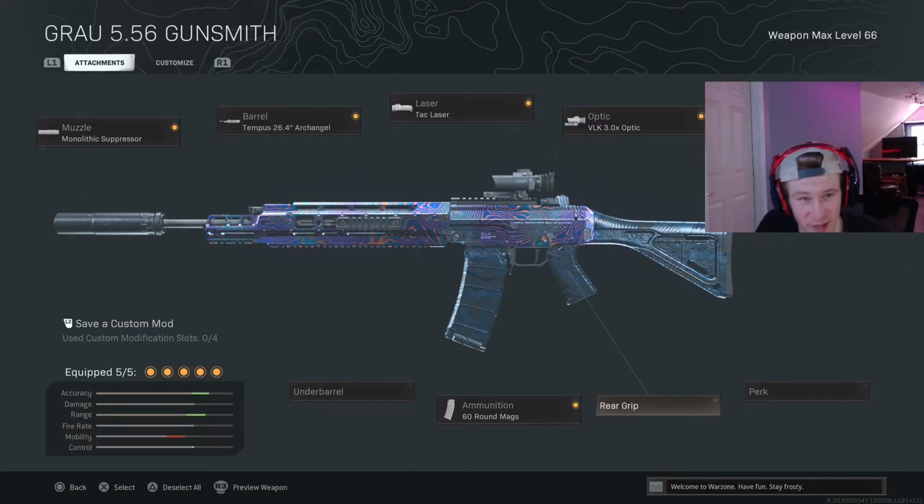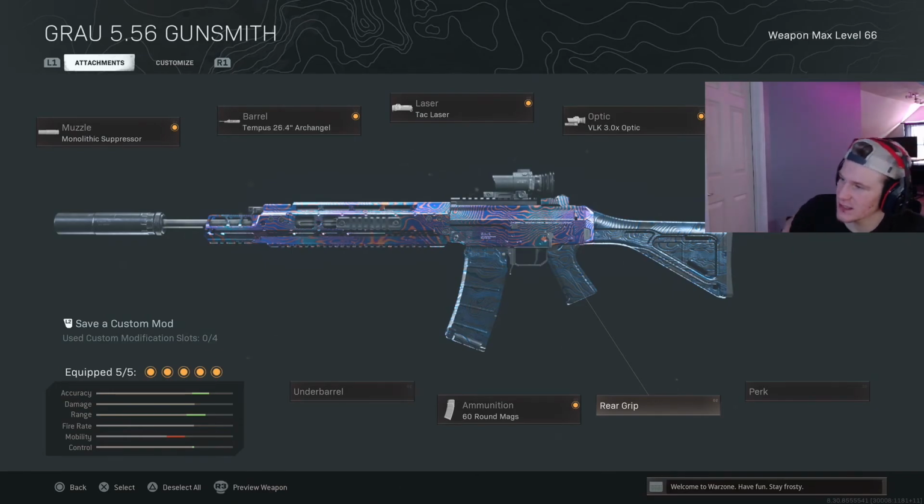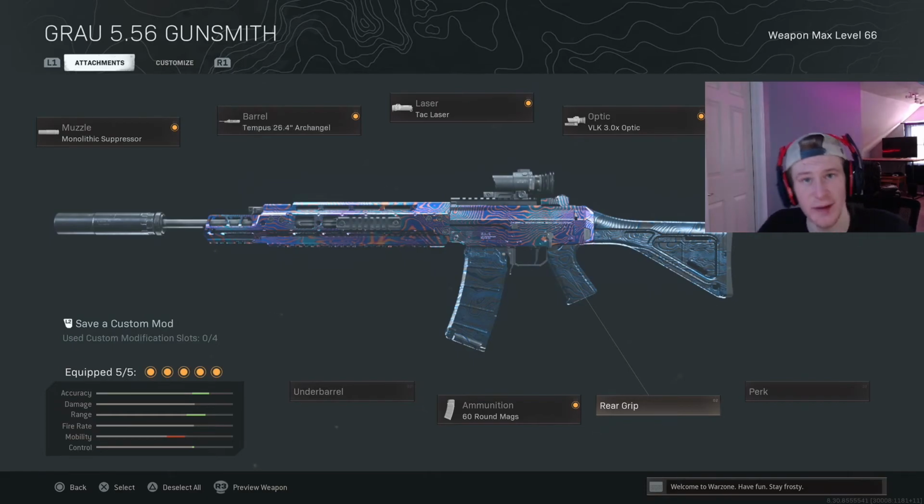All right, ladies and gentlemen, this is it. This is the class setup that I was using for the Grau in the video that you're about to see: VLK optic, TAC laser, Archangel barrel, monolithic suppressor, and the 60-round mag. If you're in quads like I was doing, do the 60-round mag. If you're in duos, do the 50-round mag. Trust me, if you do the 50-round mag in duos or solos, you're going to like it. Anything else, 60-round mag. Try this class setup. Let me know what you think.